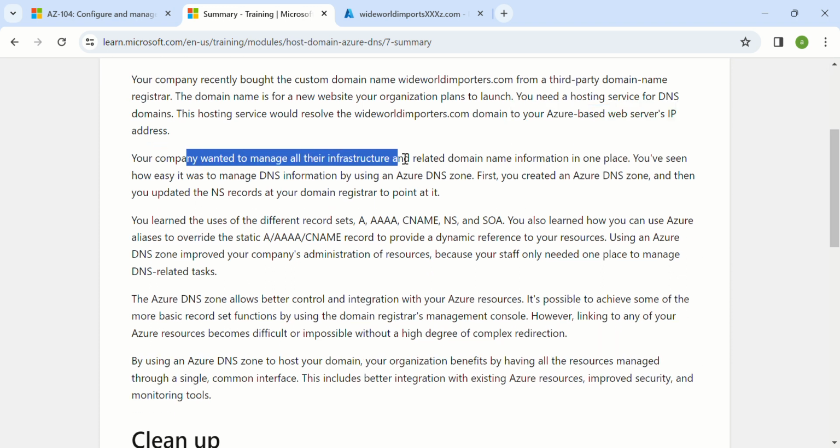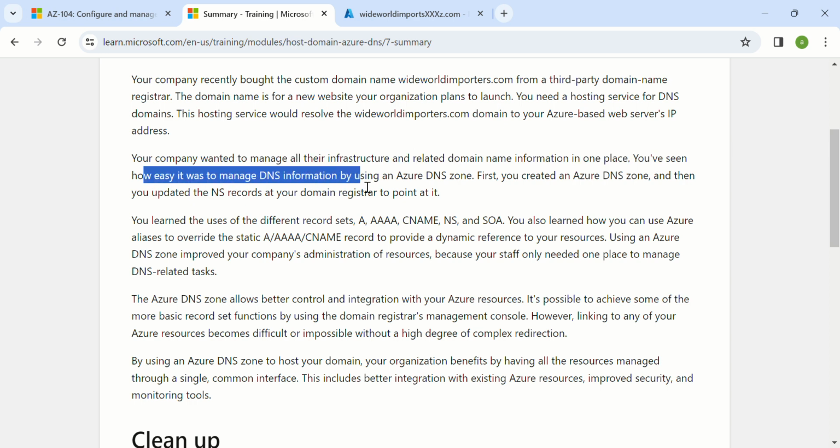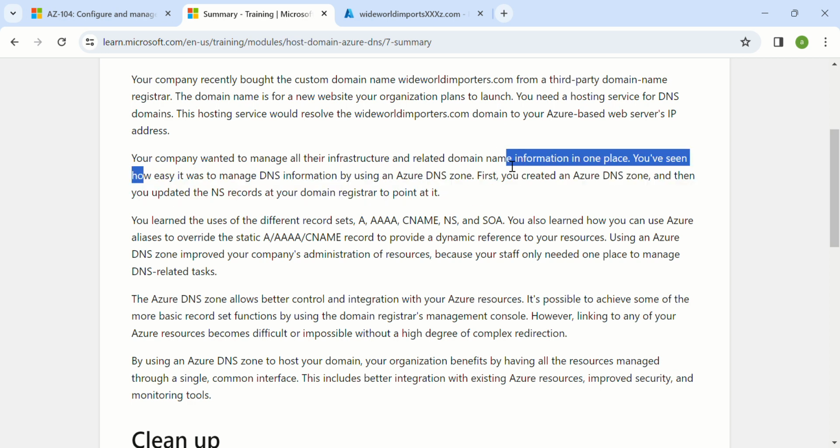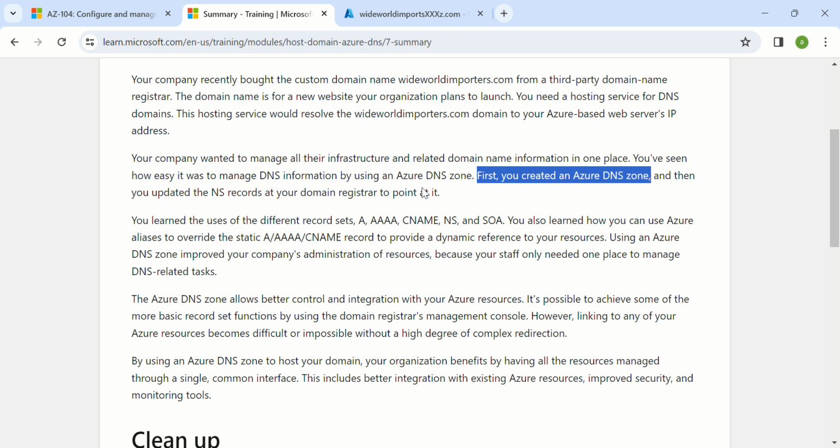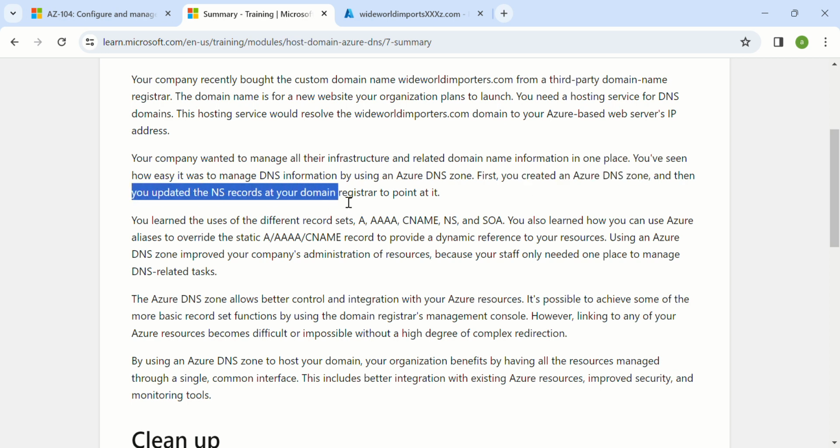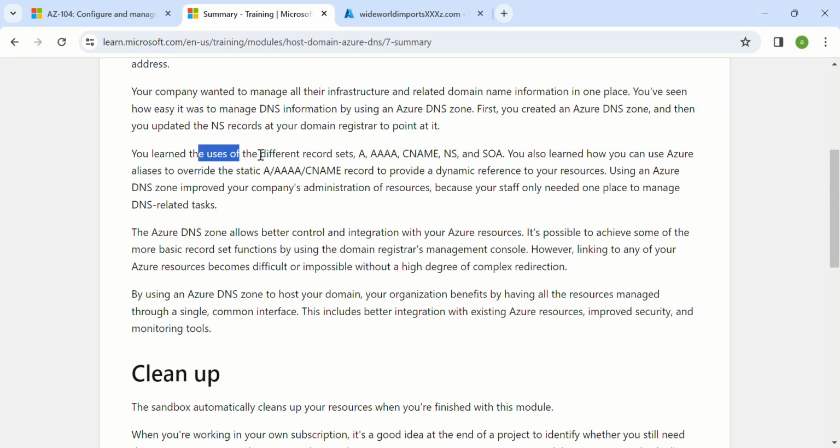Your company wanted to manage all their infrastructure and related domain name information in one place. You have seen how easy it is to manage DNS information by using an Azure DNS zone. First, you created an Azure DNS zone and then you updated DNS records at your domain registrar to point at it. You learned uses of different records such as A, CNAME, NS, and SOA.